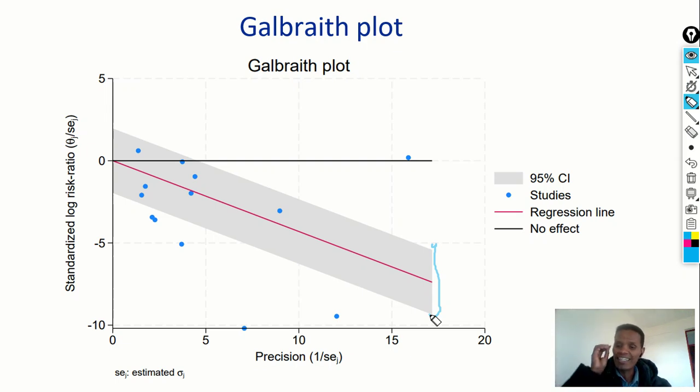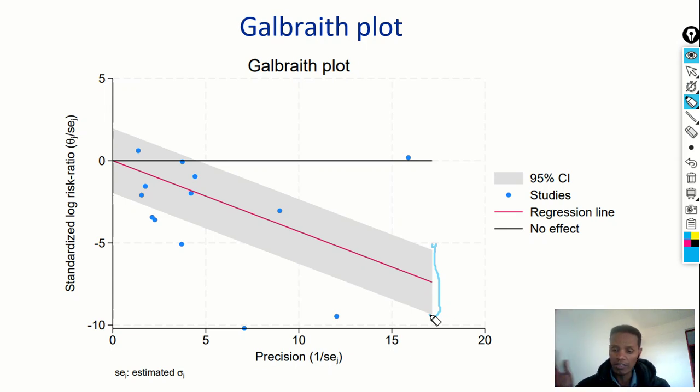That means there are 6 studies which are outliers, so there is heterogeneity between the studies included in this meta-analysis. Before doing our pooled estimate, we need to treat these 6 research articles in an appropriate way. We will see that in the next videos.